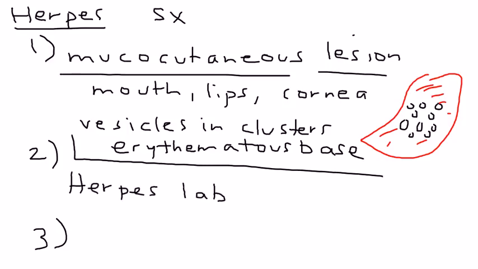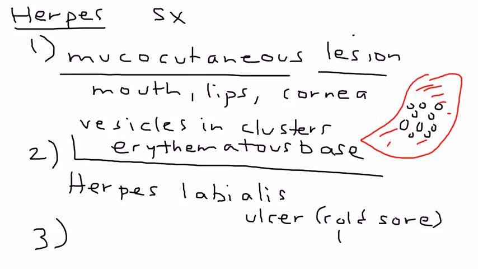The second type of herpes presentation is known as herpes labialis. And there really isn't that much of a difference. It's just technically given a different name. It kind of resembles an ulcer or a cold sore, and normally appears on the area of the lip that a woman would apply lipstick on, known as the vermilion border. That's the area that this cold sore will appear on.